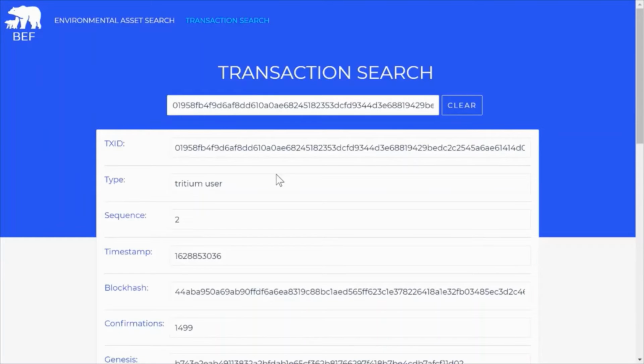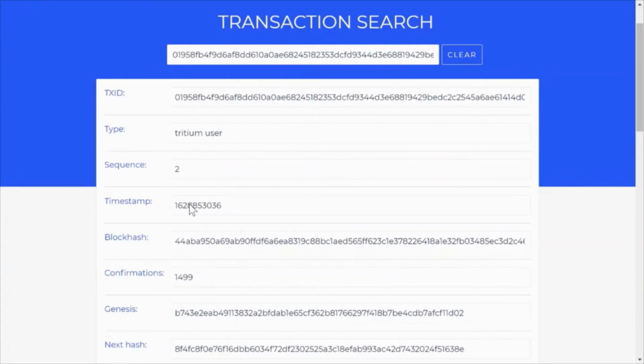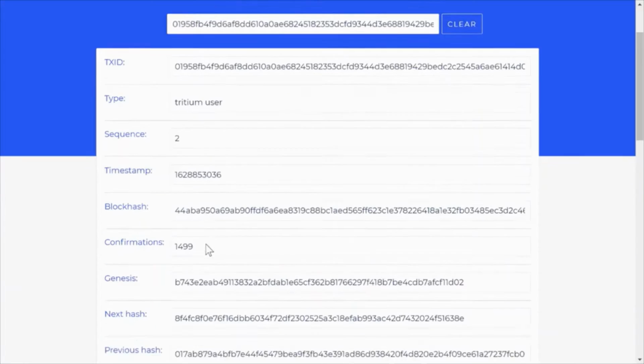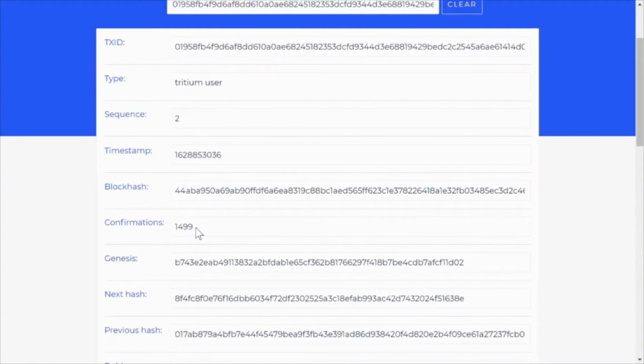Now, what it will show me is all the blockchain level details of that issuance. And what this is useful for is to provide a complete concrete proof of that issuance and when it occurred and the total number issued. So here we can see high level information, including the transaction ID, the timestamp, so when it occurred, the block hash, which is kind of its identifier, its unique place where it's stored on the blockchain, the number of confirmations, which show how many times that transaction has been audited and verified. The higher the number of confirmations, the better.